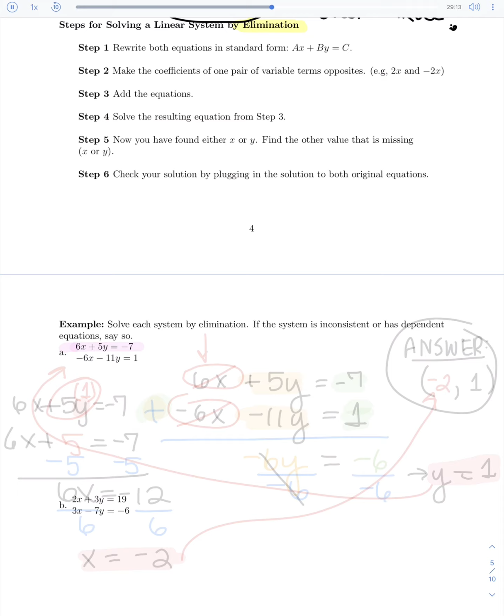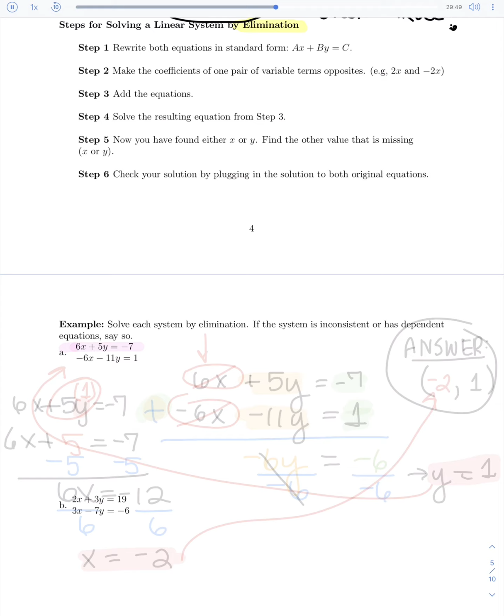Why? Well, sometimes problems are easier by substitution because you can easily get a letter by itself. Well, sometimes you can't easily get a letter by itself without involving tons of fractions. Those are the problems that are going to be easier by elimination. However, on a test, on a homework, if you want to do all the problems by substitution, you can. If you want to do all the problems by elimination, you can. It really doesn't matter. However, I do think that it's really important that you know both of these tools.